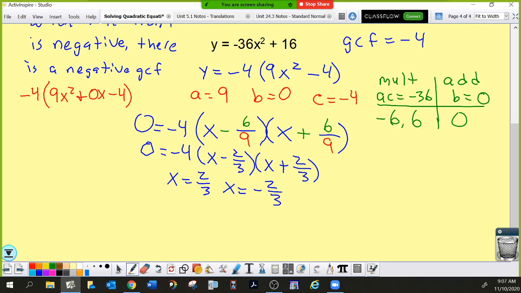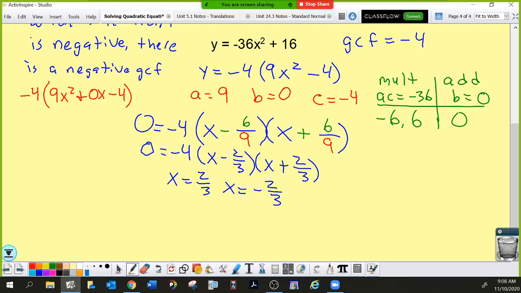When B is missing, they will always be the same number, one positive, one negative, because they had to add to 0. This is actually an Algebra 1 factoring trick. It's called the difference of two squares. I don't know if you guys remember that terminology, but whenever you're trying to factor a squared minus b squared, it factors to a plus b times a minus b every single time. But you don't have to know that yet. You can just go, yeah, b was 0, so I must be looking for the exact same number, but one positive, one negative. That'll happen like that every time, anytime b is missing.